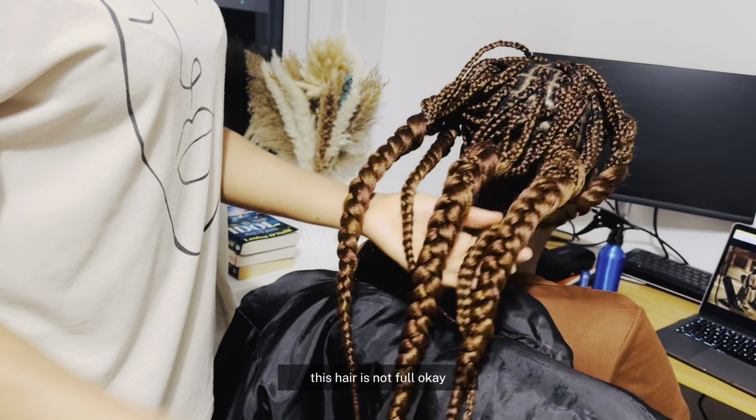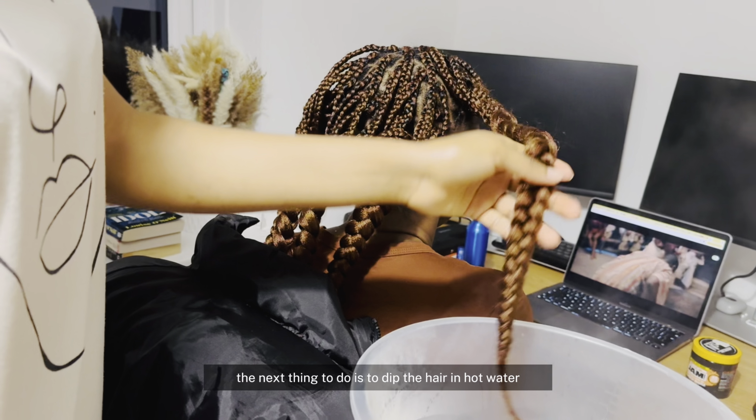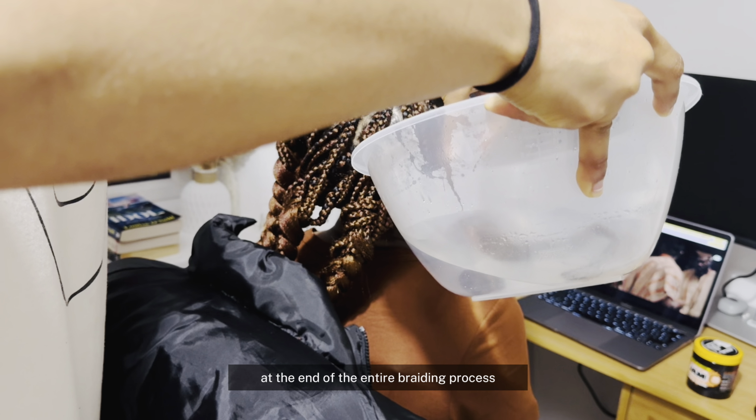This hair is not full, okay, but I ended up having just 5 sections of braided hair. So the next thing to do is to dip the hair in hot water. You want to ensure that the water is very hot to be able to achieve very good curls at the end of the entire braiding process.